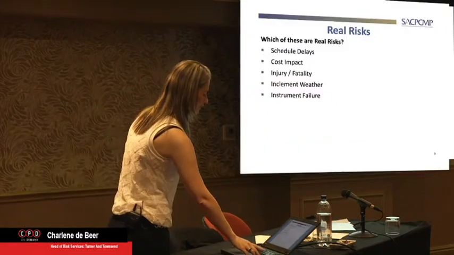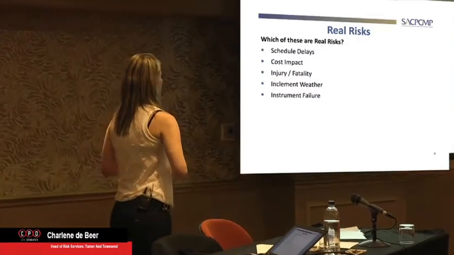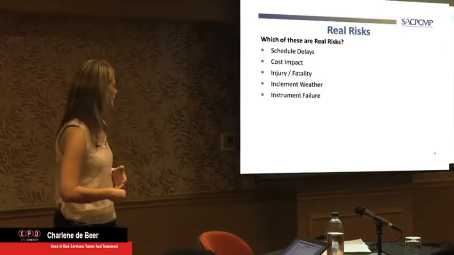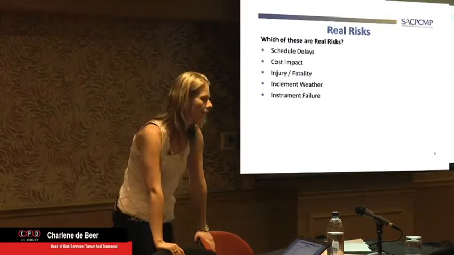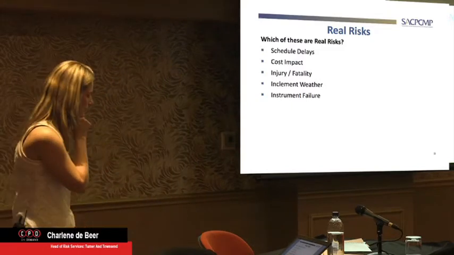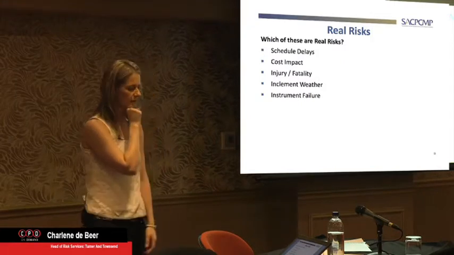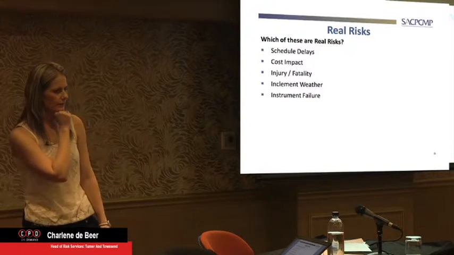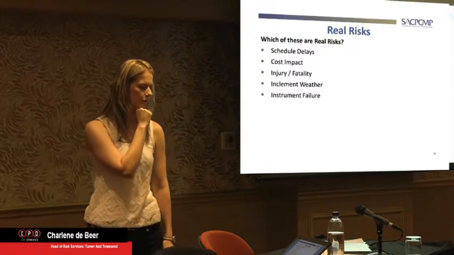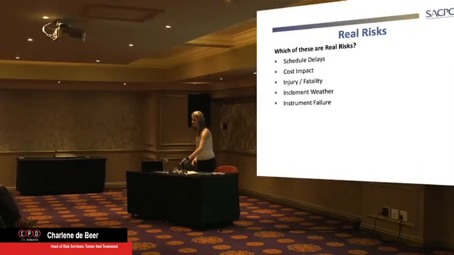So what I want you guys to do is, which of these are real risks? I want you guys just to take a second. There's 5 of them. I've put down schedule delays, cost impact, injury or fatality, inclement weather, and instrument failure. So give it a bit of thought, and then I'll ask you guys, by show of hands, who thinks it's all 5, 4, 3, 2, and then we'll go down. So if you had to think, which of those are real risks?